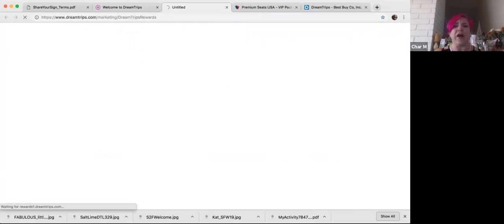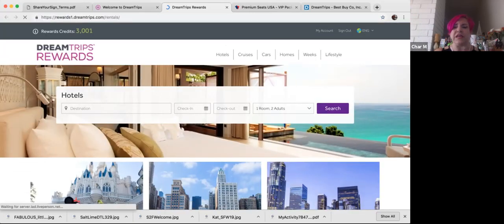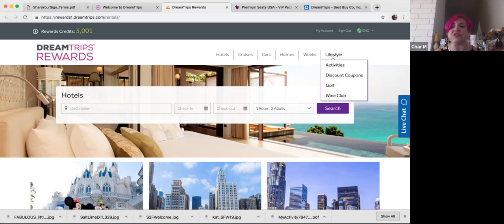This is just another part of your membership that has some extra deals and things in there that you can go take a quick look at. You have some credits there, rewards credits. That's a different kind of point. Again, 1 reward credit is equal to $1 and spends like cash. So you can check in here for some additional deals, hotels, cruises, car rentals. I believe our platinum members have access to some luxury home rentals, some full-time weeks on resorts around the world, and some additional lifestyle benefits in here.